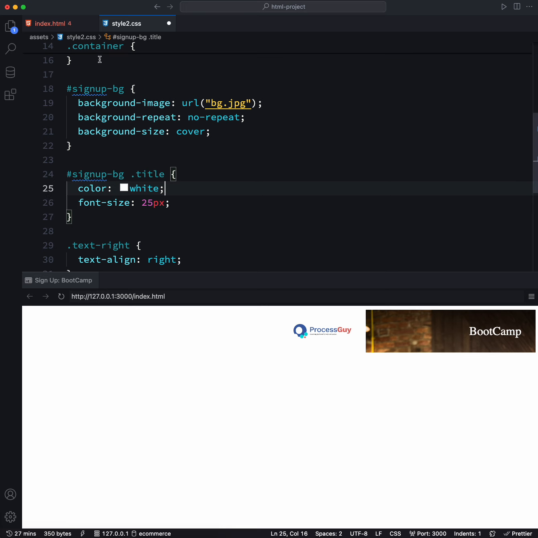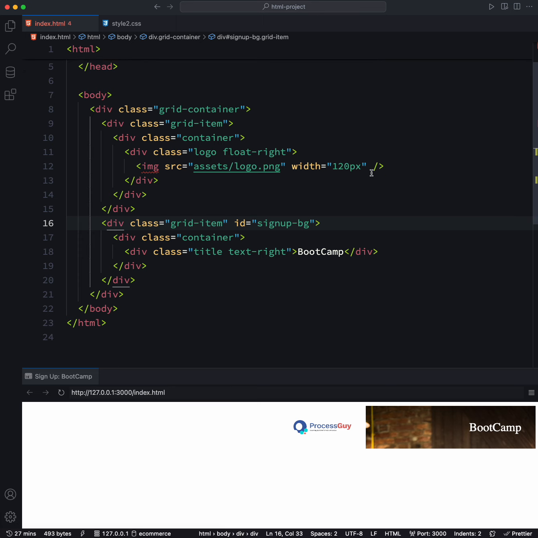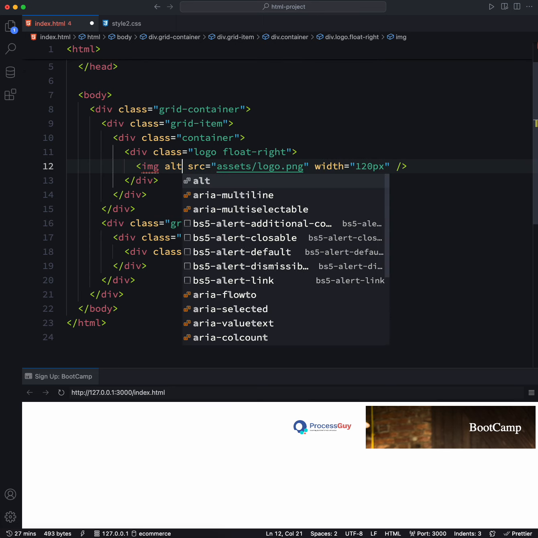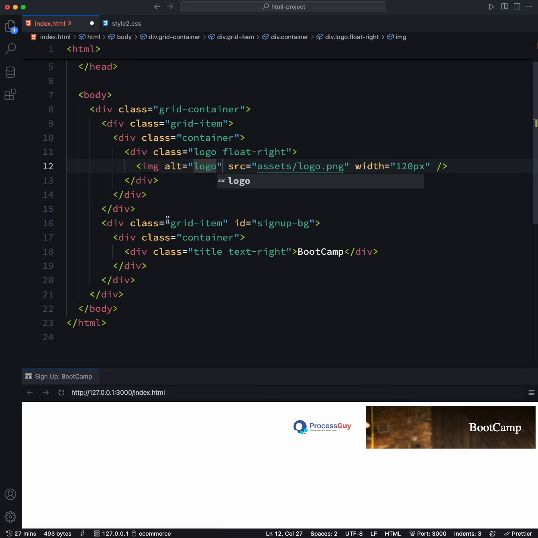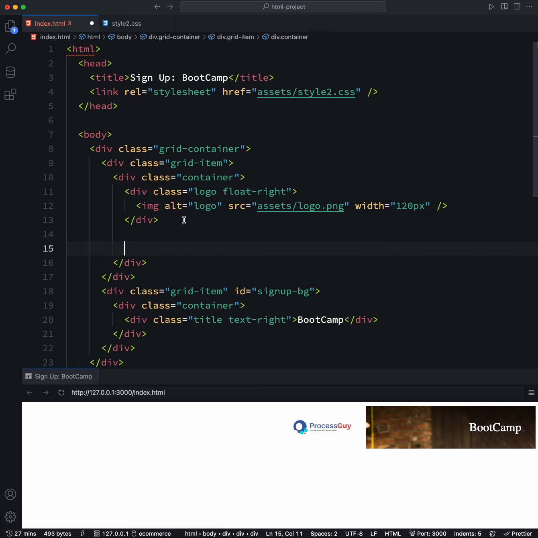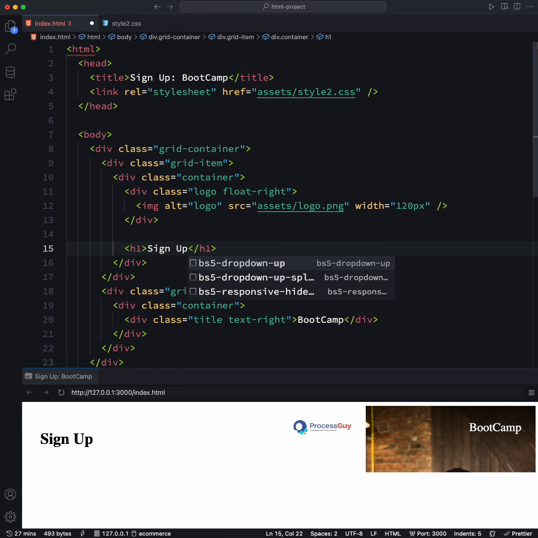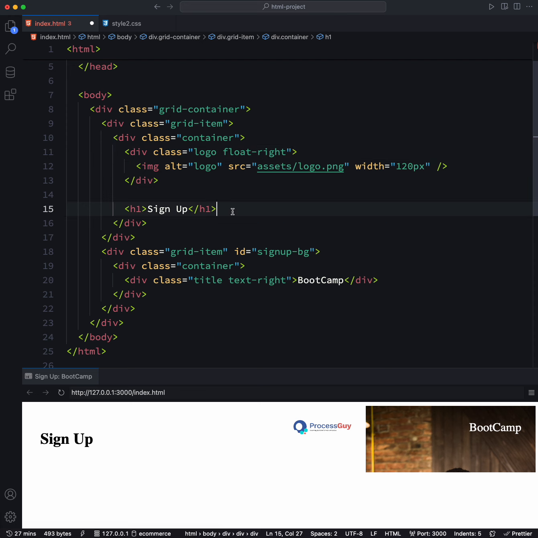The next thing is to start putting our sign up guide there. Since we are not growing it yet, we can still remove this one. So we want to put our alternative text and call this logo. Where is the sign up guy? So this is your logo. This is your container. Remember, your container is going to be inside sign up. So I think we need H1 for sign up. Then we can do sign up. Yep. So we have our sign up there.